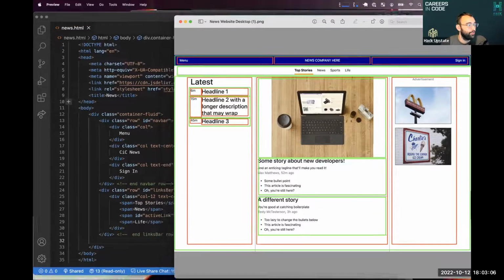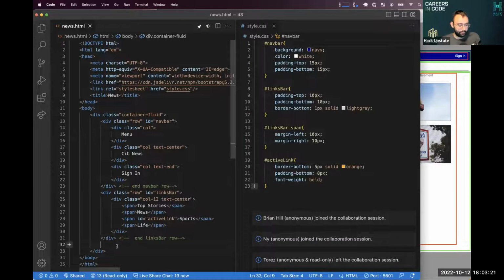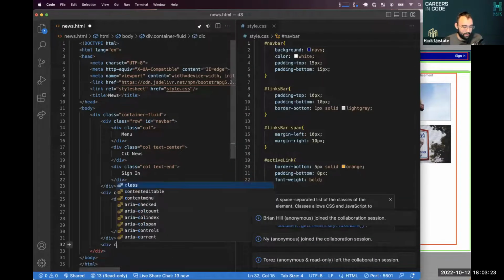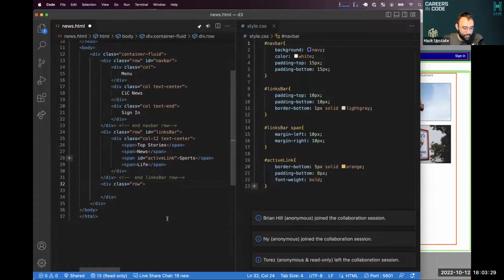So in order to do that, I'm going to go to my code, and I'm going to say div class equals row. And again, I need to be really careful where I'm putting this.